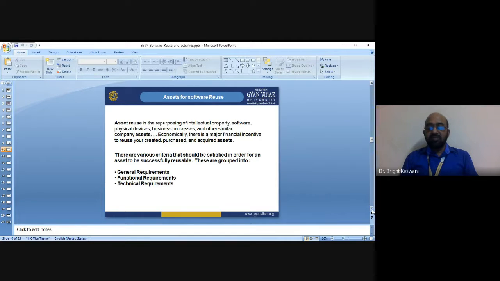Reusable assets can be built in-house, retrieved from legacy or old systems, or can be bought from external sources. And many components are available free of charge from universities or non-profit organizations, as it is very difficult to make a profit selling generic components.